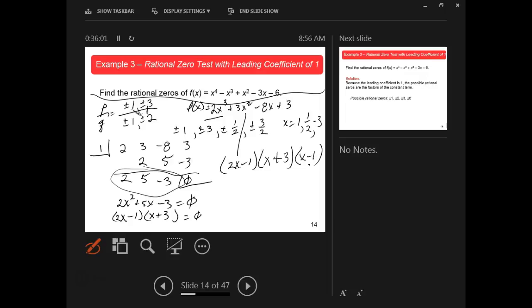All right, so that was example 4. Let's see what they got in the book. X equals 1, x equals 1/2, and x equals negative 3. Good for them. Okay. And by the way, folks, every one of these examples in the book has a checkpoint. Please go and do the checkpoints as soon as you can after class to make sure you remember how we did it in class. Okay? Want to do 5? Sure we do.